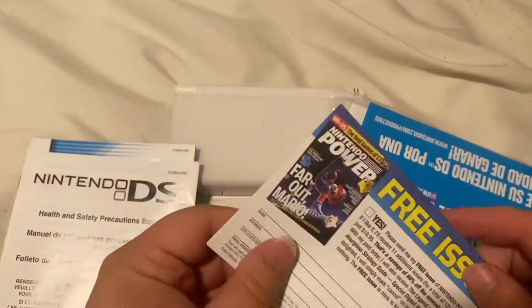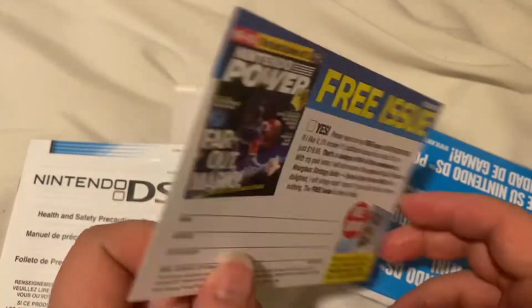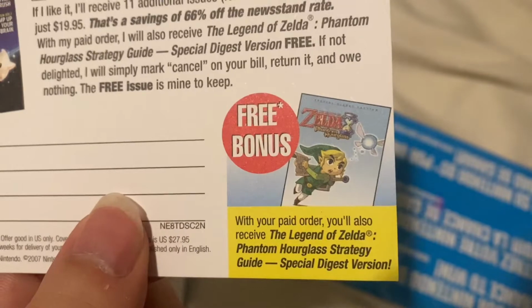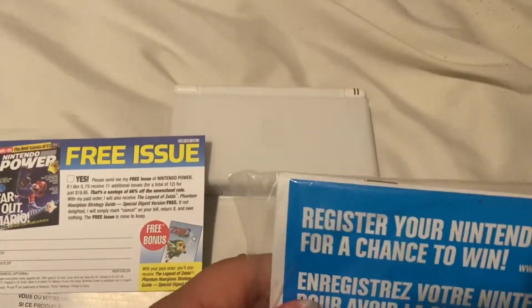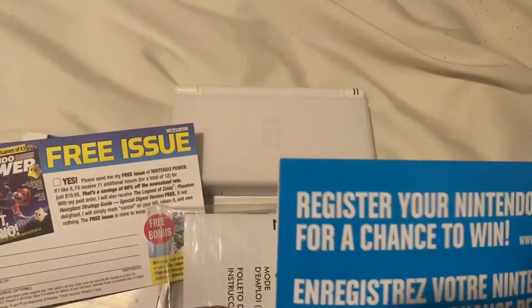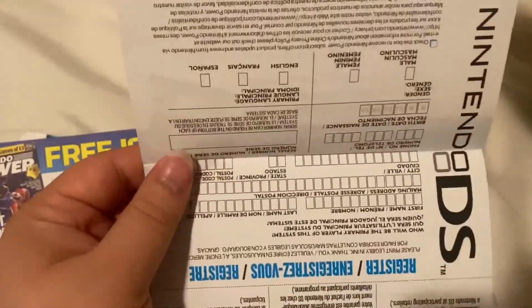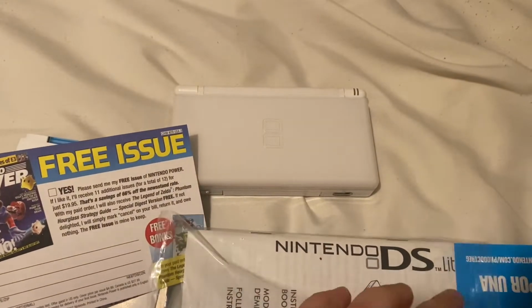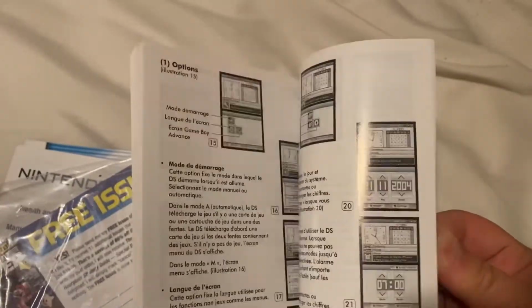Things that come with the DS, all of these are still in their bags. You can see the PictoChat manual that explains PictoChat. It still works to this day because obviously it's a local network. Type in your Nintendo DS, and you can get a free issue of Nintendo Power for Super Mario, it looks like. And then there's a free bonus Zelda Phantom Hourglass DLC or something, and that's pretty cool. And then you can just mail Nintendo Power about that. And then this is register for your chance to win a Nintendo DS. Oh no, register your Nintendo DS for a chance to win, which is still pretty cool. I'm still looking through all of the fun things that we have, and you just have to mail this in, and that's cool. I'm really happy that everything in the box was in the box.